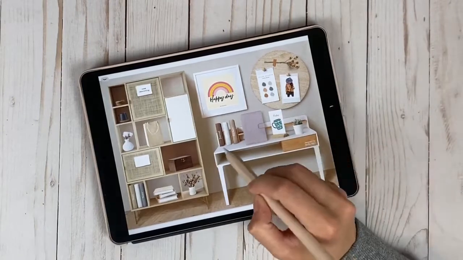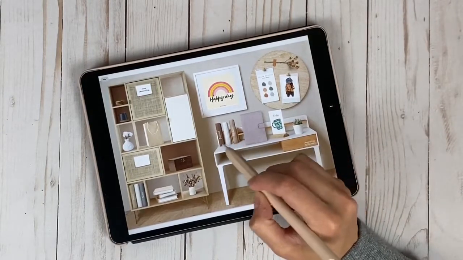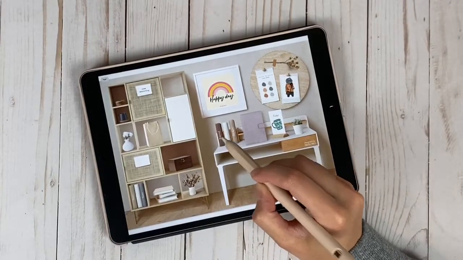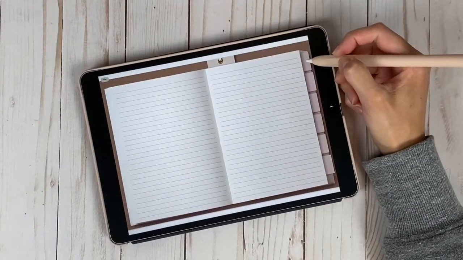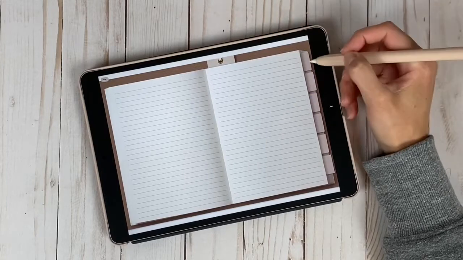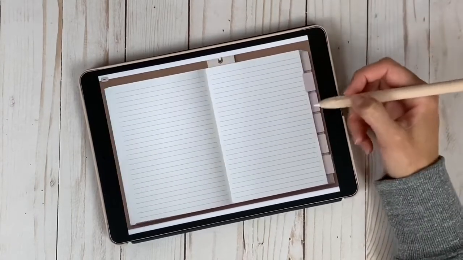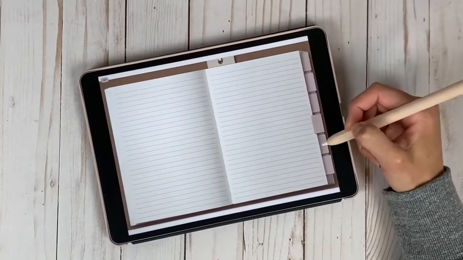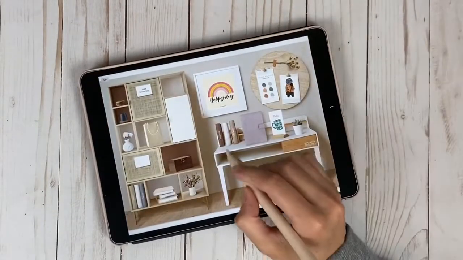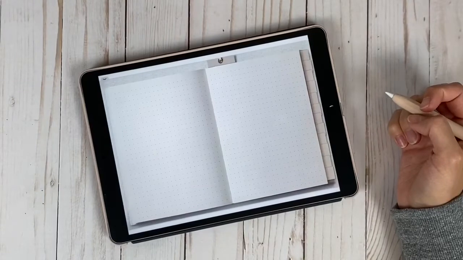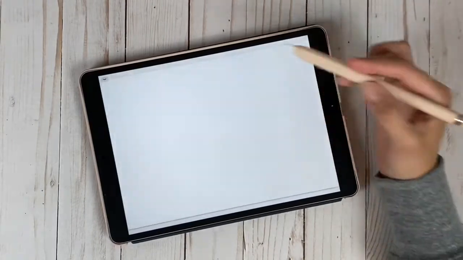Then these journal notebooks down here are all 3 different, and again, you can change them all, but she already included this lined journal with tabs. So when you click each tab, it goes to a new section, and then you can go back. She included a dotted notebook, same thing with the tabs.